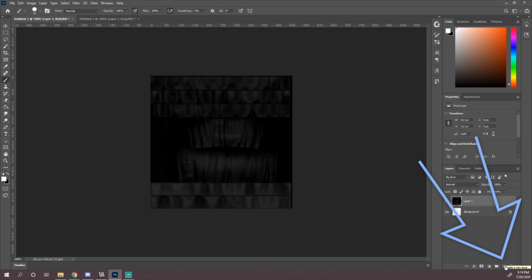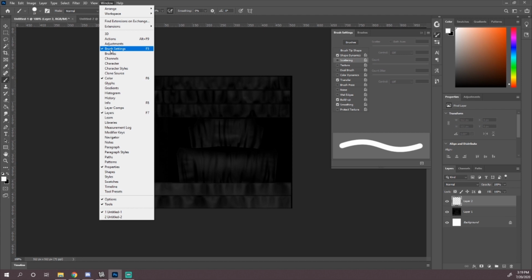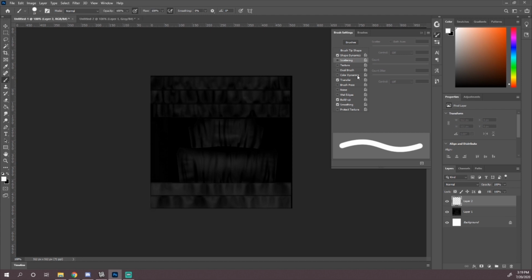I'm going to come down here to the layer and create a new layer. Use F5 on your keyboard to bring up the brush settings tab. You can also pick it here, and if you don't know where it is, it can be found here in the Windows section. Now with my brush settings turned on, I'm going to go to Brush Tip Shape, and I'm going to play with the spacing. You can make this space out as far and as close as you'd like, and you can also scale the size of the brush.